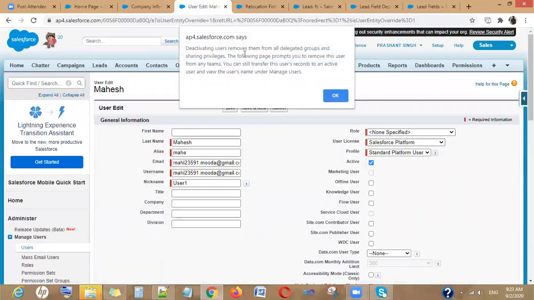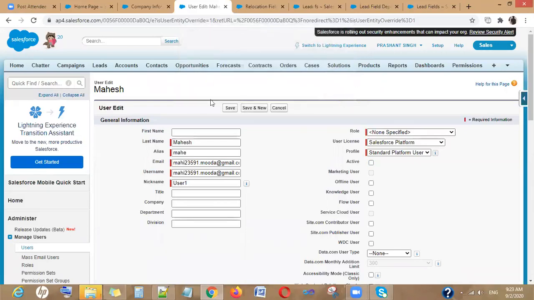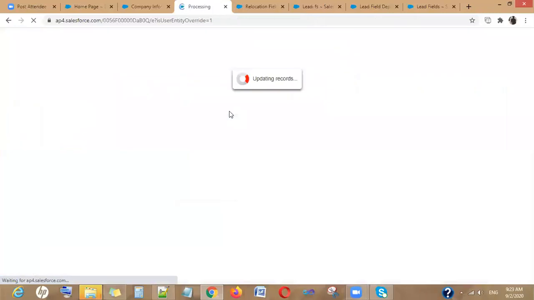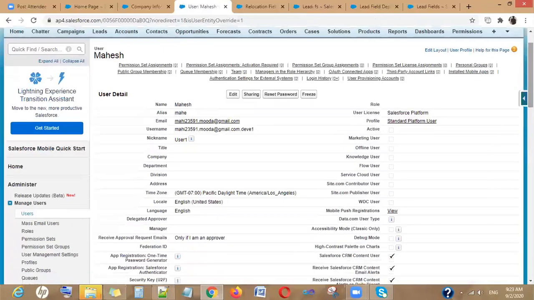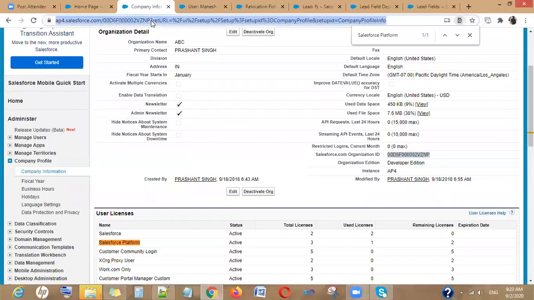Deactivating user, remove them from all the delegate groups and sharing privileges. The following page prompts you to remove this user from any team. You can still transfer this user record to active users and view the username under manage user. Now it is deactive, and let's see what the Salesforce platform licenses number says.